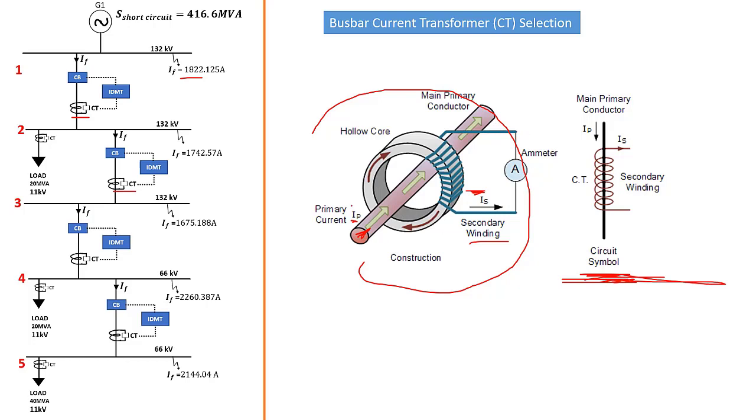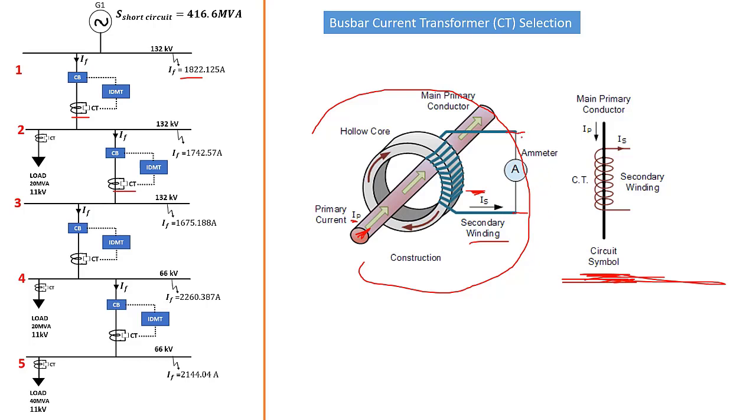Now imagine you already have this busbar here that's got 132 kilovolts. So potentially you have 132 kilovolts on the primary of these current transformers. Now because the current is going down, the voltage is going to increase. That means the 132 kilovolts could be several hundreds of kilovolts on the poles of this current transformer.